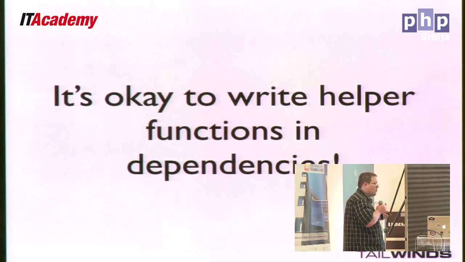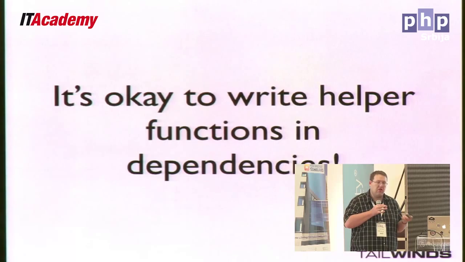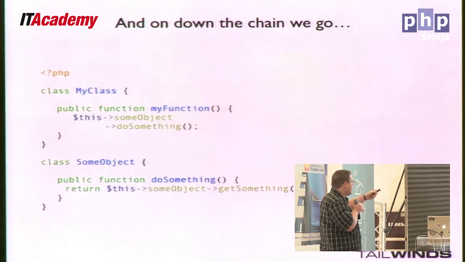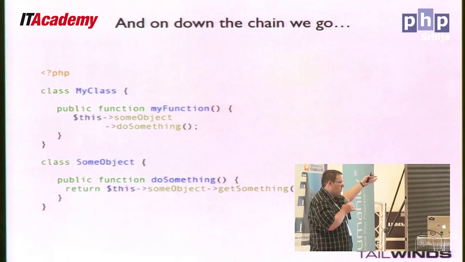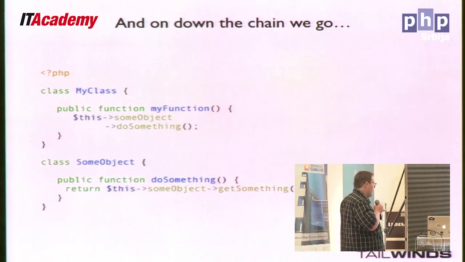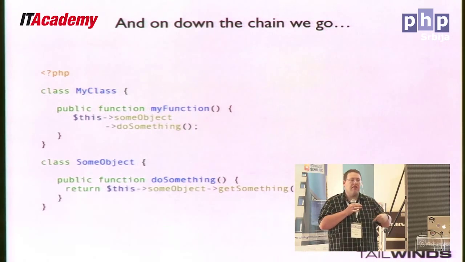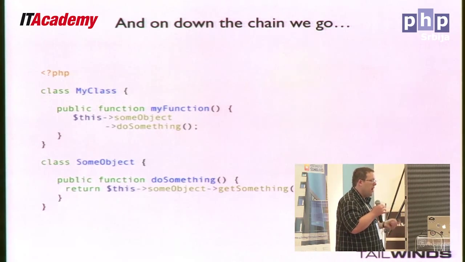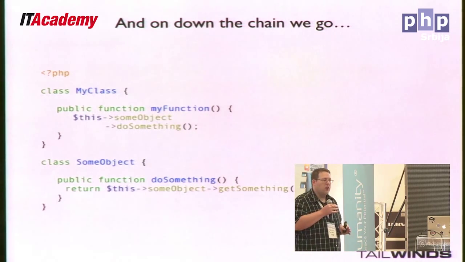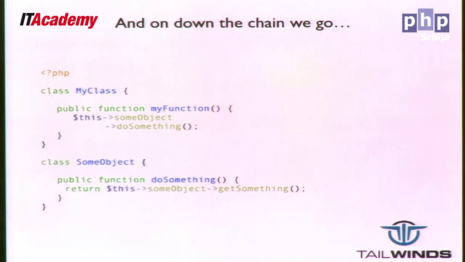It's okay to write helper functions along the way to do things. So it's okay to do something like this, where you call your property or your object that was injected and you tell it to do something. That object then tells the object it knows to do something, and on down the chain we go. That's cool. The reason that we do this is that we want to make sure that we're only talking to the objects we know, and that this makes it easier to test, it makes it easier to maintain, and changes way down the stream don't break our application today.